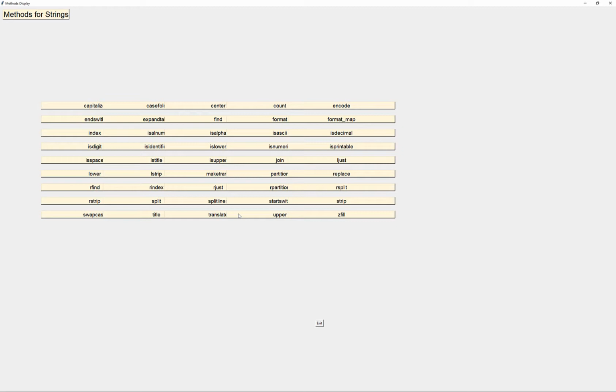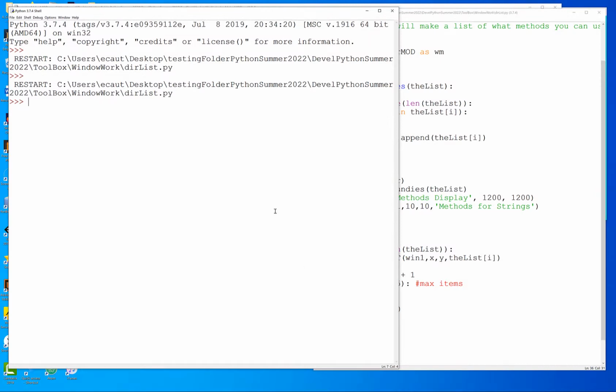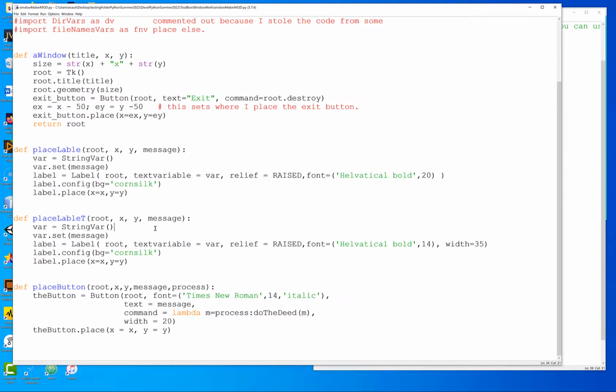It bleeds together because I made my size too big. So we can go back to my T, and instead of 35, we can make it 20. Let's see if that does it.